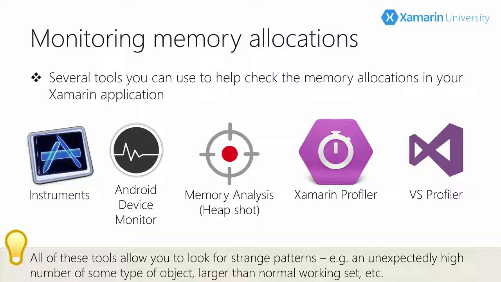Now, any of these tools can be useful in tracking down strange behavior in an application, and generally what you want to look for are odd patterns. In other words, allocated objects that you see in the heap that you don't expect to see. And so, as an example, if I have a couple of screens in my app and I go back and forth between those screens, I very likely wouldn't expect to see a whole bunch of the second navigation screen still in memory once a GC occurs. Right? Those would be transient objects that we expect to go away. If I continue to see them build up or load up in memory, that indicates an issue or a memory leak within my application. So we're going to look for objects that we're directly responsible for allocating that have an unusually high count to them. And those sorts of patterns are the sorts of things that we're going to look for.